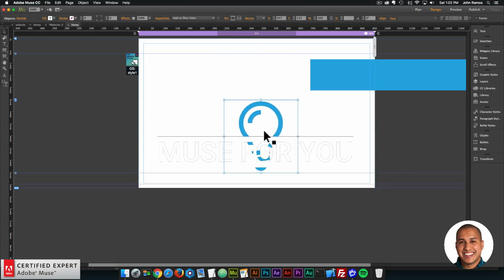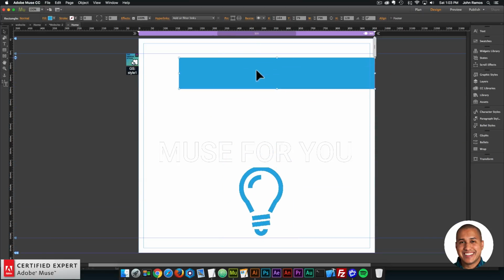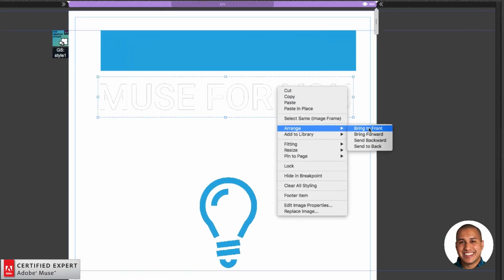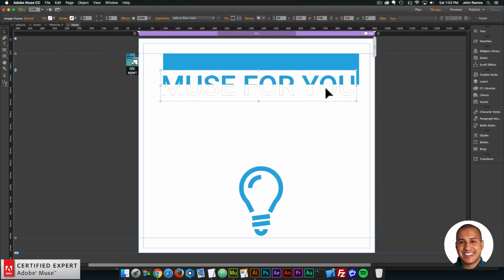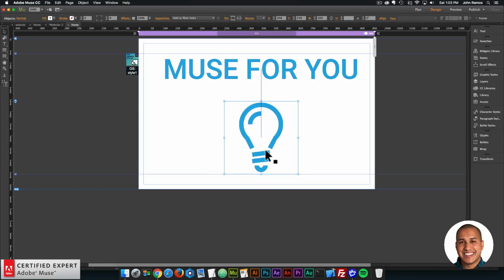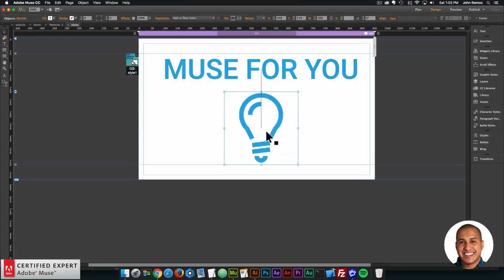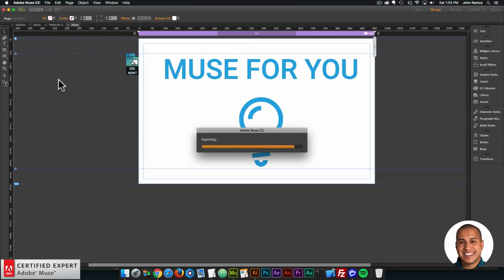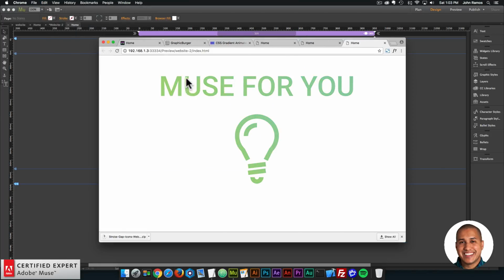So I'll move this down and I'll set this rectangle in the back, and I'll place this SVG. So I'll right click, arrange, bring to front, and I'll set it over that rectangle, and I'll bring this here. All right, just like that. So I'll go to File, Preview Page in Browser, and then we have that gradient text and that gradient icon.